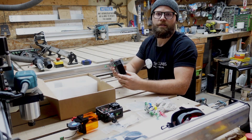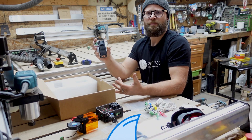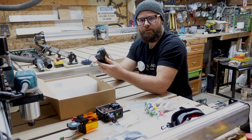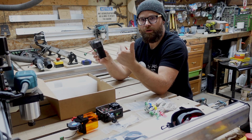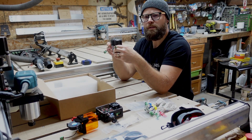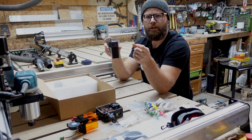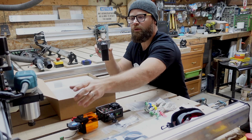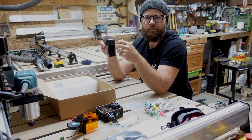The laser comes already mounted on the bracket for your LongMill. Depending on what model LongMill you have will determine where you can mount it. On the Mark 2s it will be at the front. With version 4 Mark 1s it was the side — we'll double check on that. Either way, you should be good to go. If you have an older Mark 1 you might need to replace your motor mount, but we'll make it work for you. It is literally the easiest thing in the world — just a couple of bolts and the laser's attached.